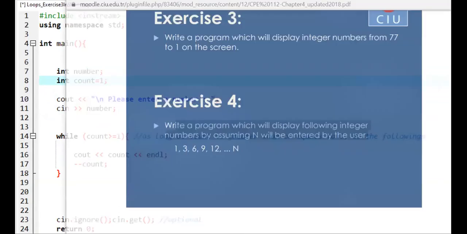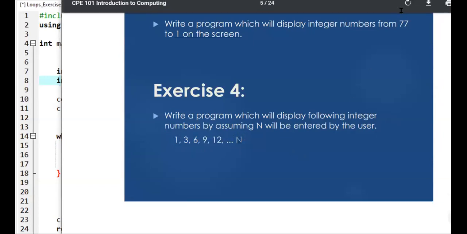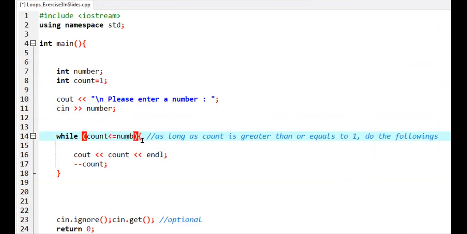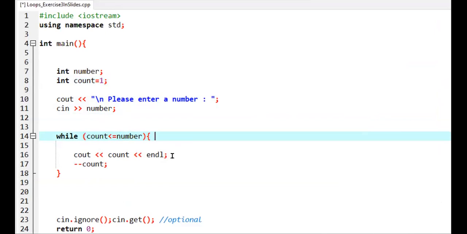And it says in here that it will increase and show odd numbers such as 1, 3, 6, 9, 12, and so forth, up to the number n, which is entered by the user itself. So this time when we put the count, we're going to say as long as the count value is less than or equal to the number.